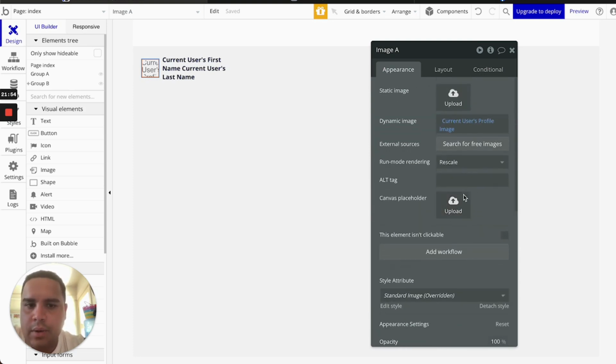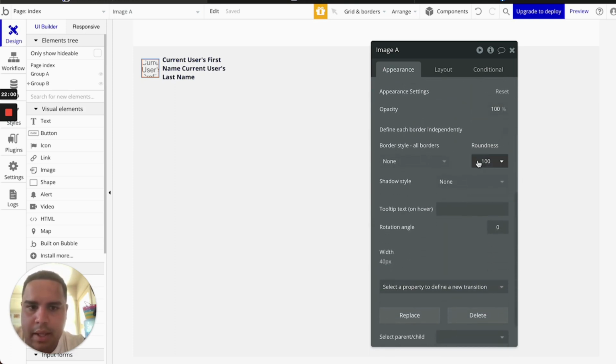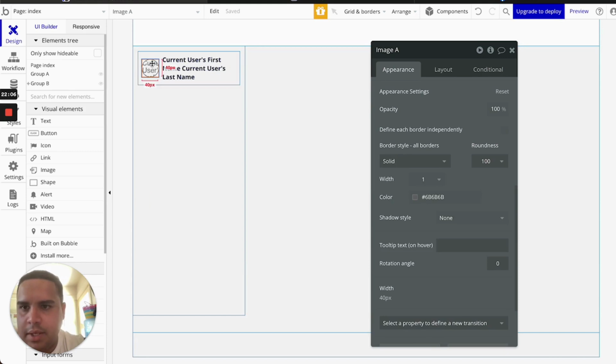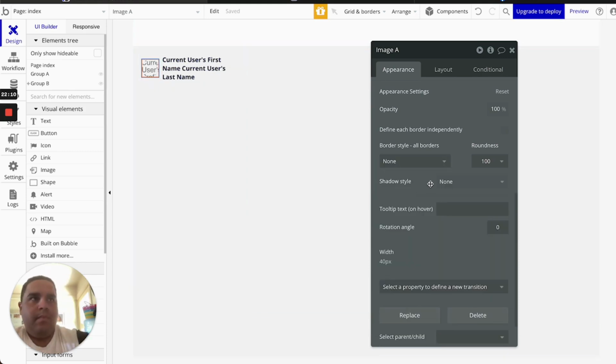And you can also add placeholders here for your designs. Now, with that being said, again, round this, you can set it up to 100 and you can create borders around it. As you can see, there is a border now. I don't like borders, so I never add borders. But to each their own.